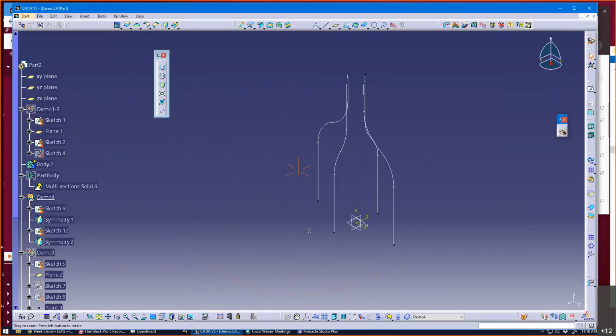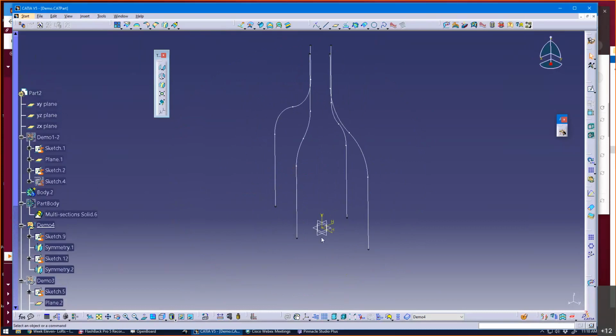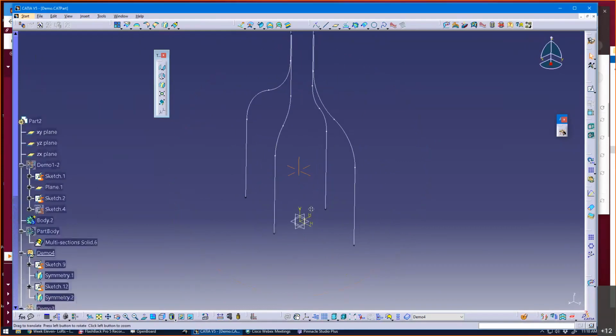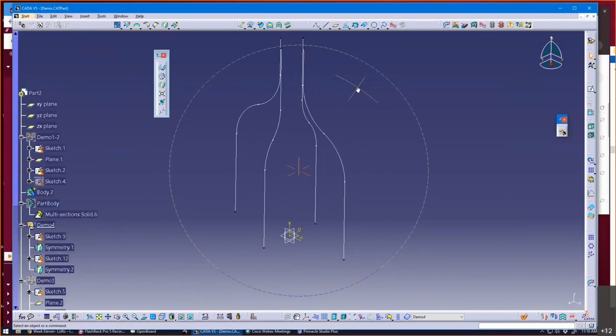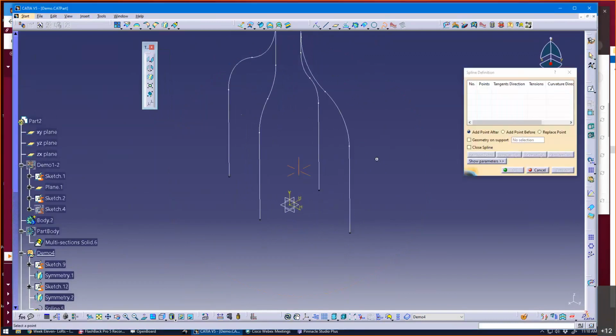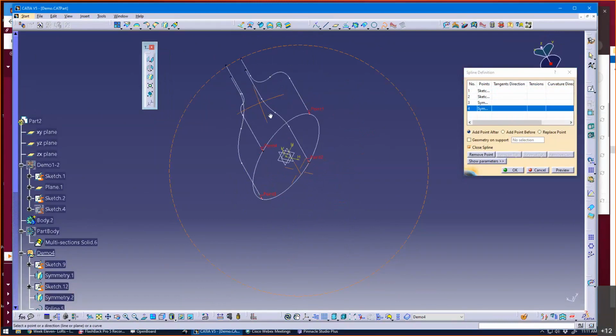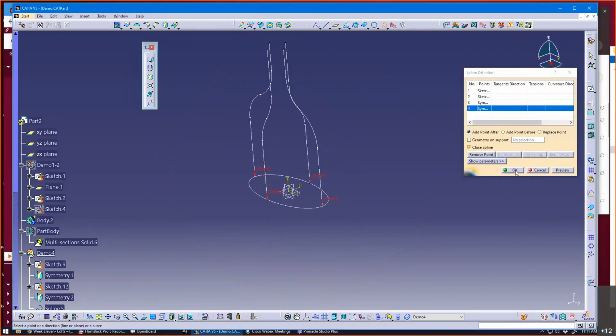Now, let me show you a spline. I can connect these endpoints with my spline tool. You would be tempted to do a sketch, but since you're all stellar students, I'm going to show you this again with the spline. You've seen the spline already today, but let me show you another thing. If I come around and pick these points, being very careful to pick the points, it's going to pick that third point, and then I can do a closed spline here. Notice it closes it for me, so it makes that ellipse for me.